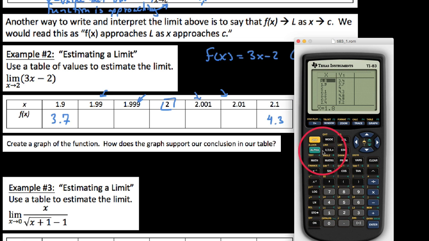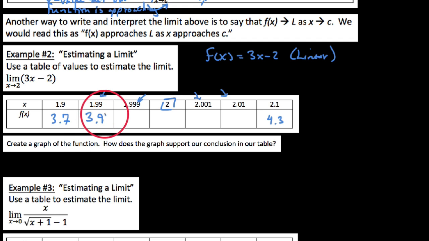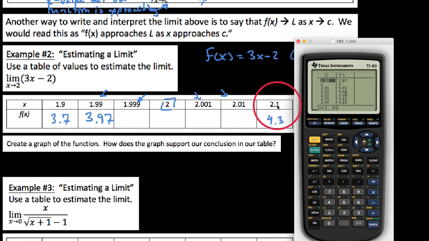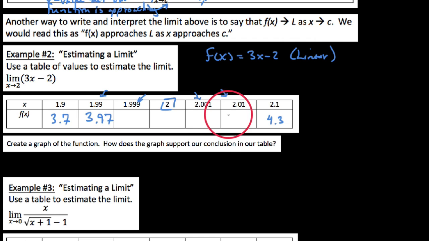of an x value at a time, or an interval, we'll go to a table set starting at 2. We want to start at 2, always at the value for which we're evaluating the limit. And this time we're going to go by 0.01. So we're going to be going really, really close to this x value of 2. And if I hit up once here, we see at 1.99, our graph is at a function value of 3.97. And if we were to go to now 2.01, we'd be at 4.03.